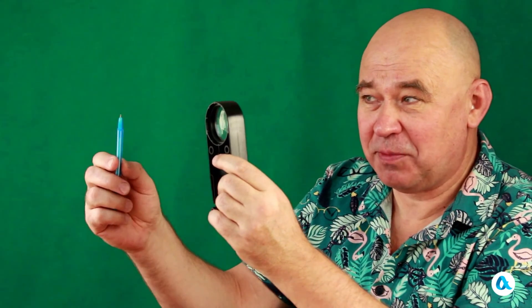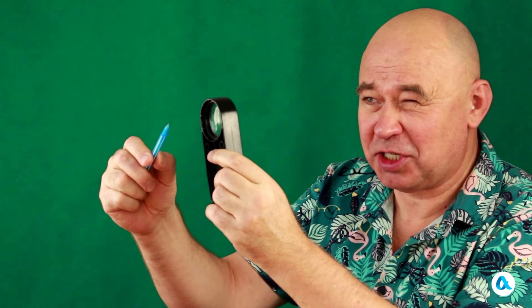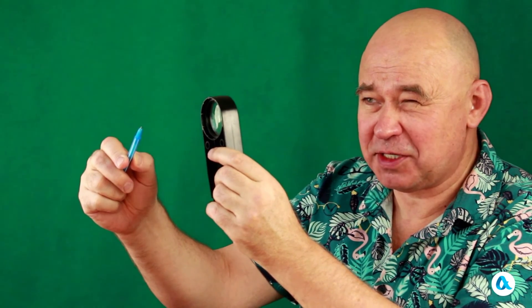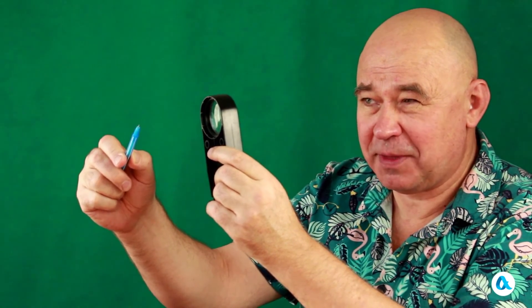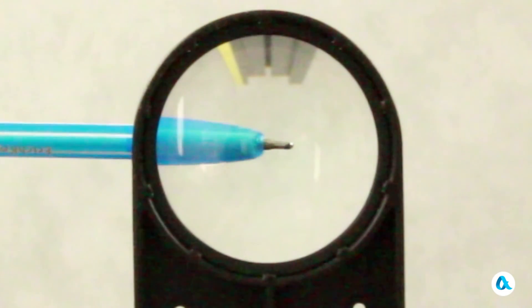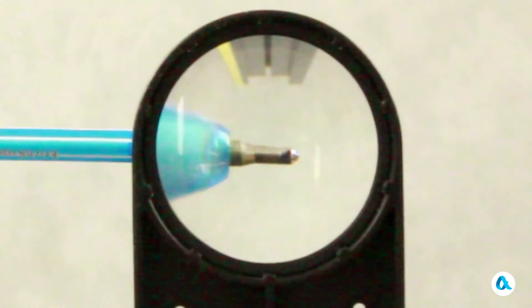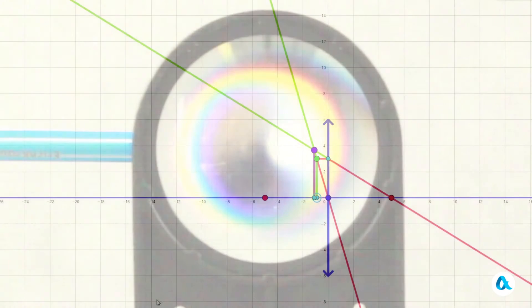Now we are going to do the next experiment, using a magnifying glass as a magnifying lens. I placed it in front of myself, I positioned a ballpoint pen behind it, and I began pushing it away. The image of the pen is growing increasingly larger. Let's witness what I see as I replace my eye with the lens of a camera, capturing the expanding image. At this moment, the pen is pushed up close to the lens. I begin to push her away, and as I do, the image grows larger, pushing the handle further and further. Eventually, the image becomes bigger, and finally blurs completely.